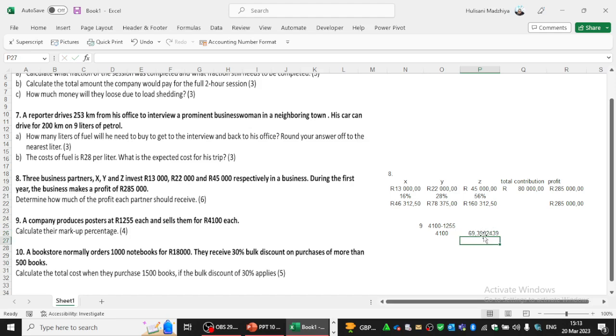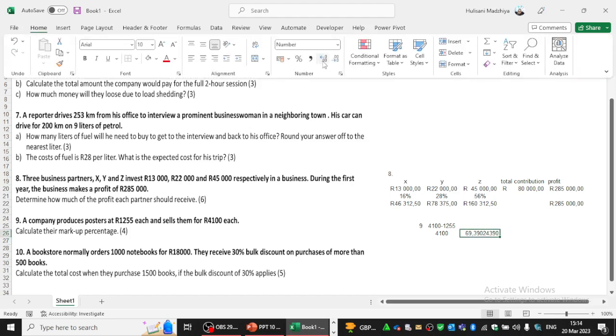So that will be 69%. So the markup percentage will be 69%. So meaning that they added 69% of this same amount so that they can get to a profit of, or to a max selling price of 1,400. Meaning that they are going to generate profit over this item of 69%, a gross profit of 69%.